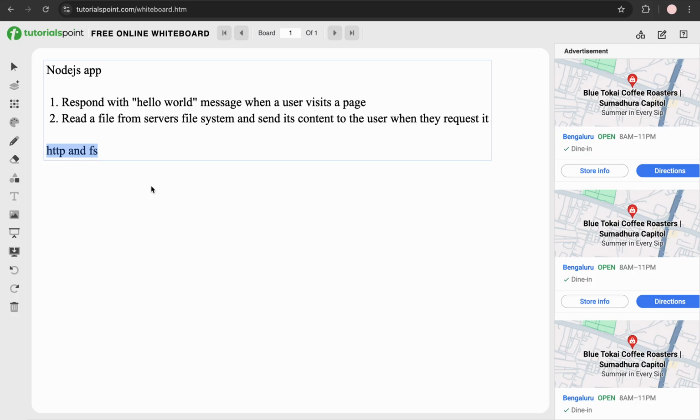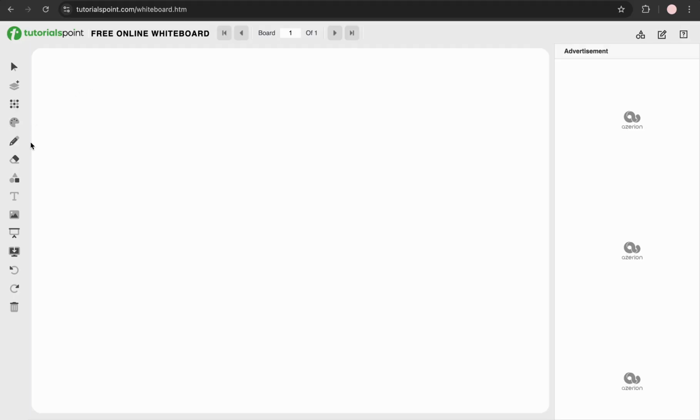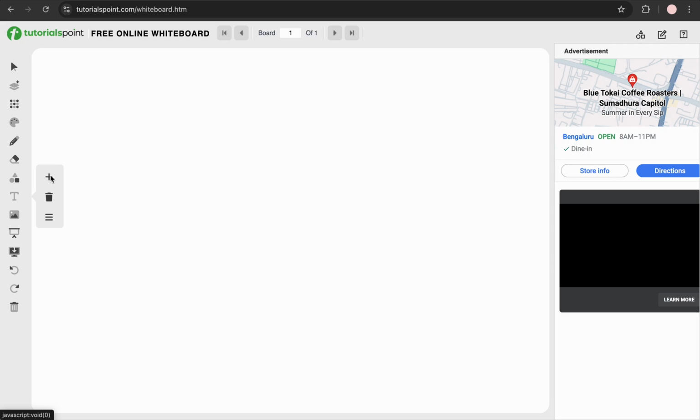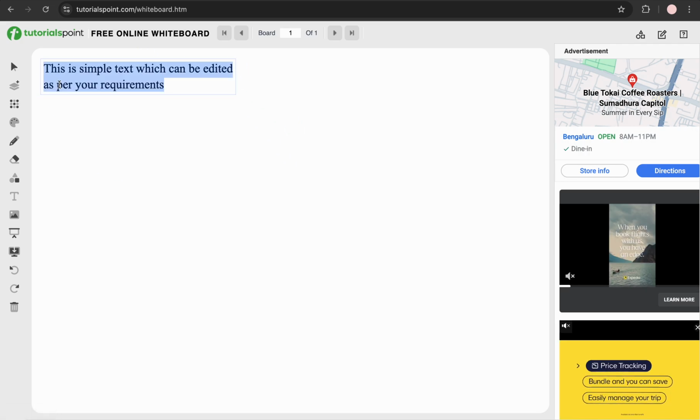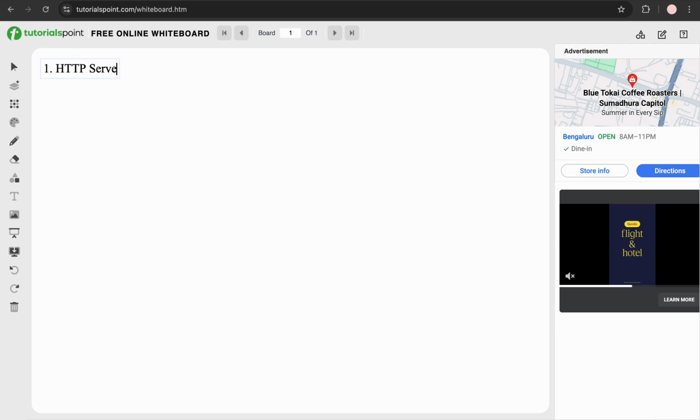I'll write it in a new page, just explaining this code. So the first thing is http server creation.